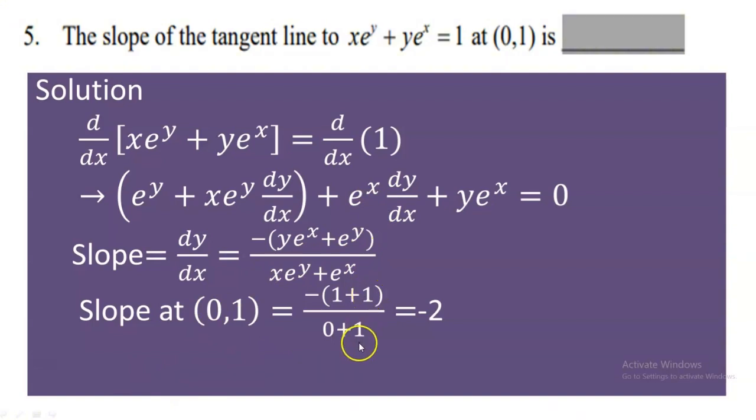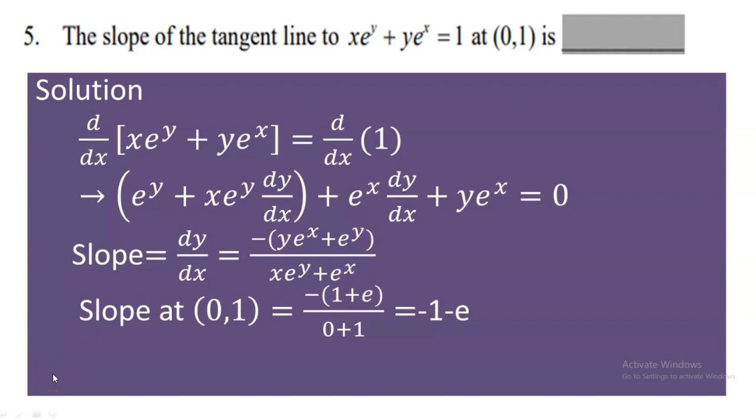So this is going to be again x times e to the power of y, and again this is going to be like this. Your x is 0, so 0 times this is 0, so 0 is going to come, plus e to the power of 0 is 1. So what we need to adjust here is, look here, your y is 1, so e to the power of 1 is going to be e, right?